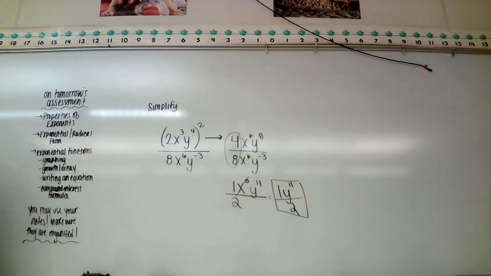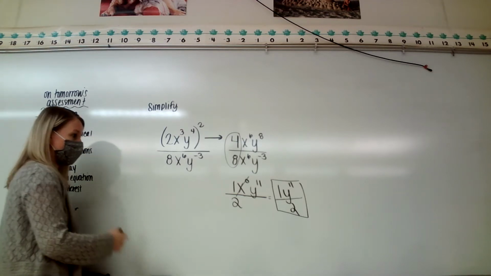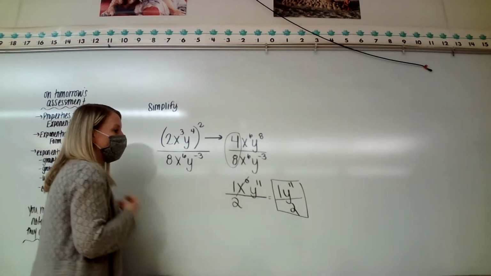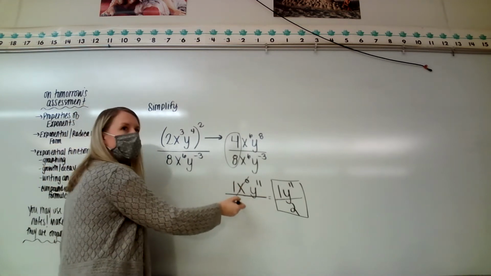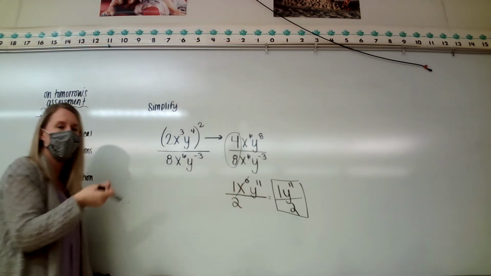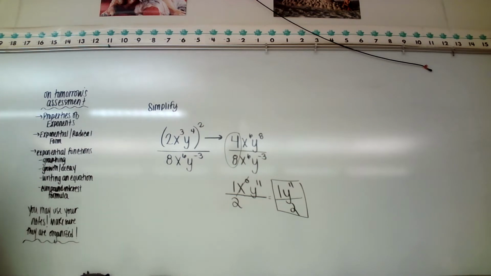I have a question. Yes, sir. So how do you know, I don't know how to explain this. Say it's x to the 6th over top, then x to the 4th, and obviously it would be x squared. Yep. So why do you put it on top? Because you would only put something on the bottom if you had to flip it. Remember, it all goes back to something being negative and having to flip. So that's why I just put everything on the top, and then if I see a negative, I flip it to the bottom. That's it.